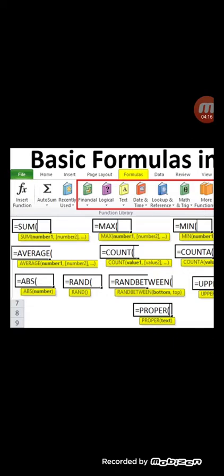If I want to count all the values, I can write equals count and select the table, and it will show how many numbers there are. If there are 20 values, it will show 20.